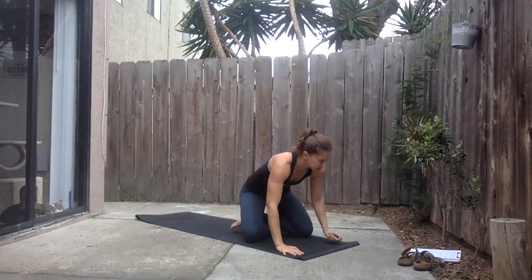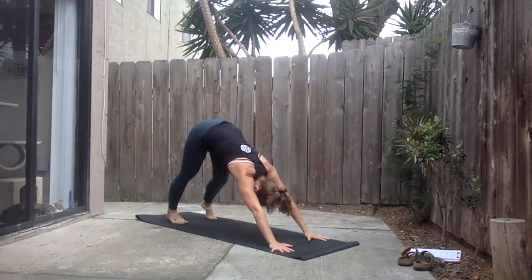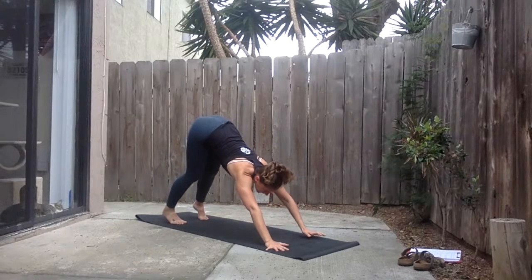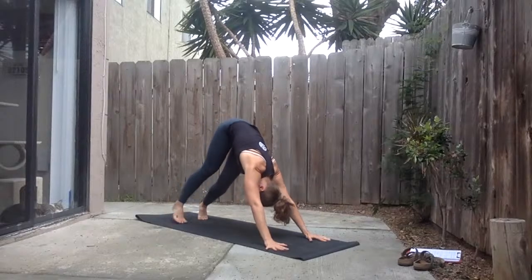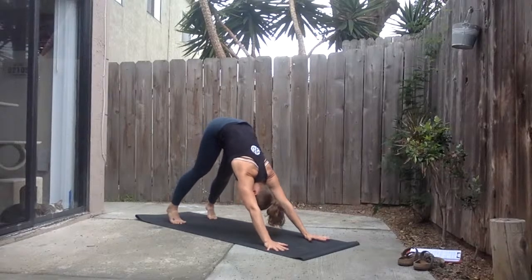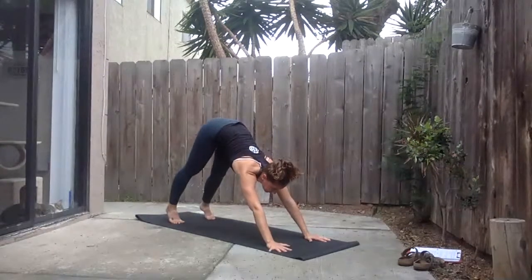Let's go downward facing dog. And in this first down dog, let's just kind of pedal out the feet. Wiggle the hips side to side. Press the chest to the toes. Good. All right.